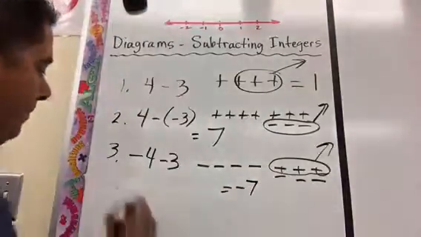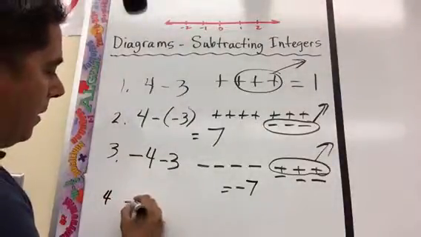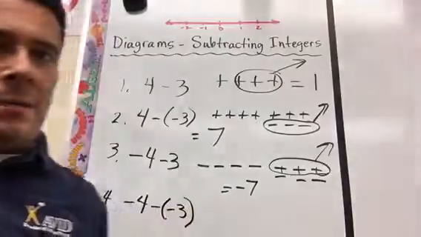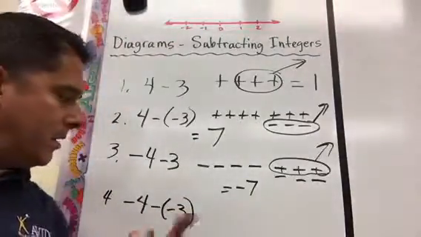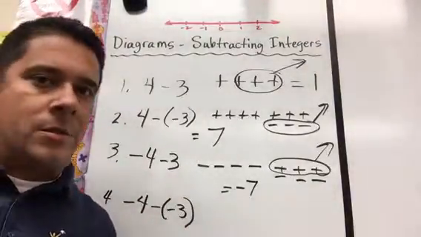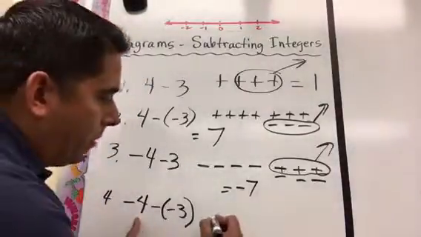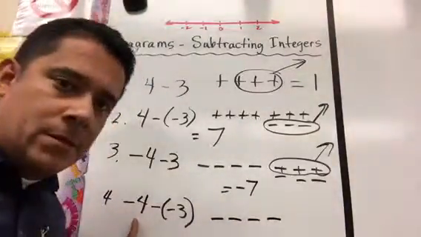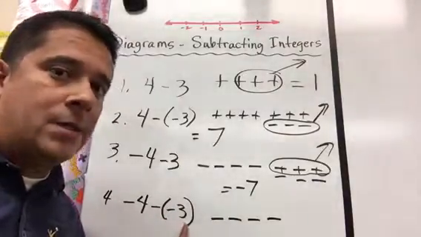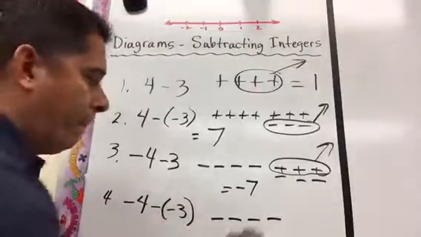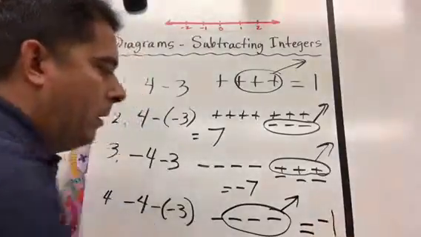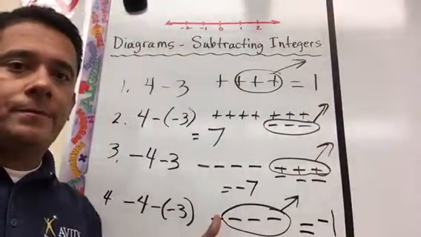Right, and then we'll try one more, which is -4 minus -3. Now all these negatives sometimes just confuse people, because do I add, do I subtract, is it more, is it less, what's going on here? But if you break it down to those simple 3 questions, what am I starting with? 4 negatives. What am I taking away? 3 negatives. Do I have it? Yes. Take them away. And that leaves me with 1 negative.